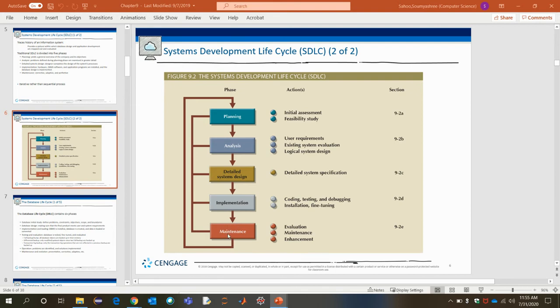Now next, the last part is maintenance. What happens here? The system is assessed or evaluated to ensure it doesn't become obsolete. So further changes can be implemented to the developed software. And one thing I want to mention here, all these phases in the SDLC are an iterative rather than sequential process. From planning you can move on sequentially to the next phases, but you can also iterate back to any other phase of your choice wherever you want to go.